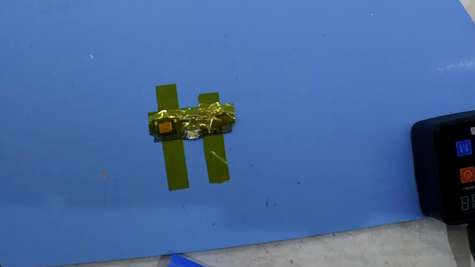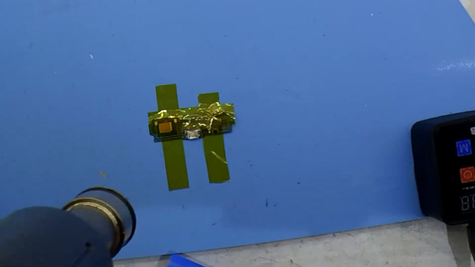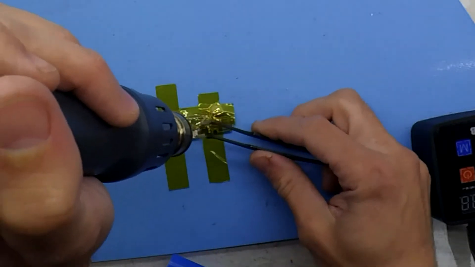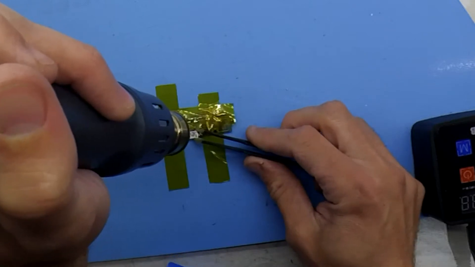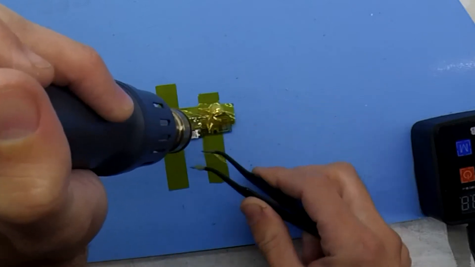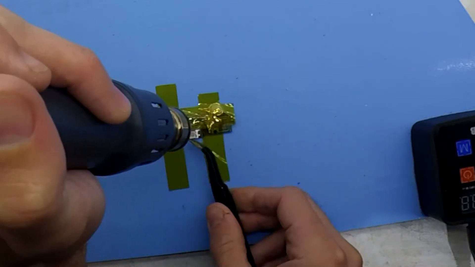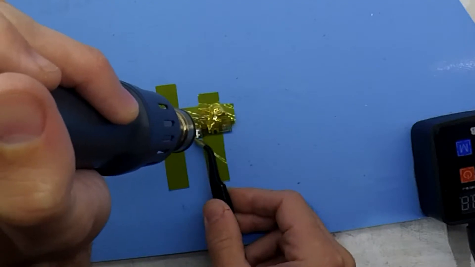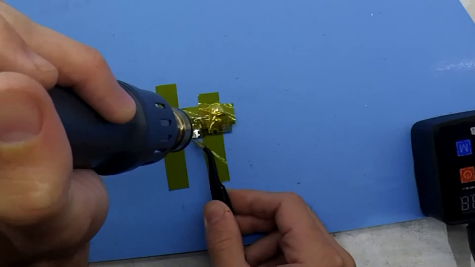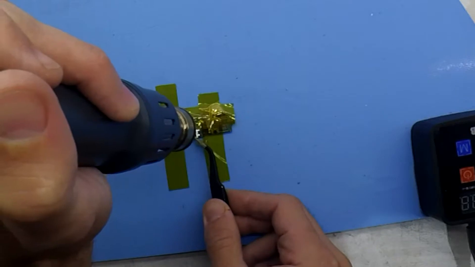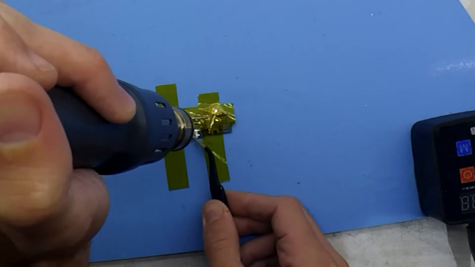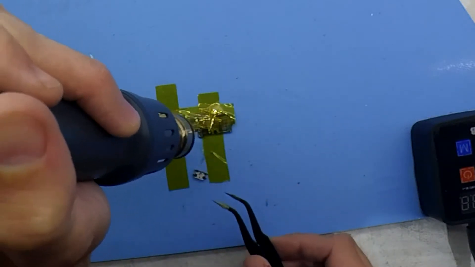Now I'm going to get the heat gun going on it and hopefully from there I should be able to successfully lift this off. I have applied a little bit of flux to it so hopefully it shouldn't cause too much damage. Right now I'm trying to do an even lift rather than just reefing it off. There we go, we're off successfully.